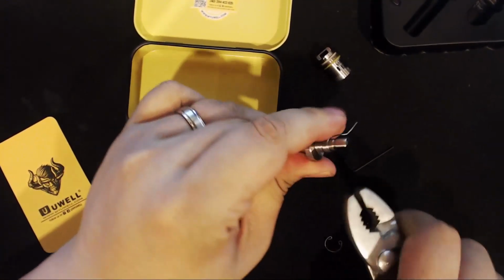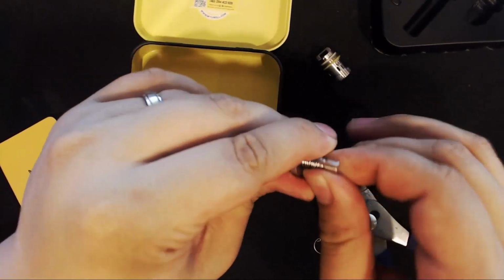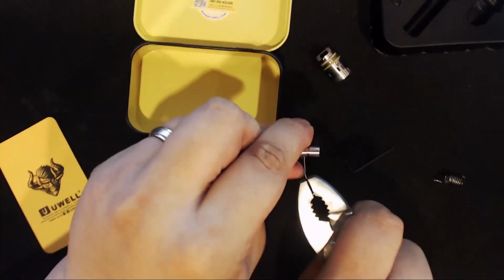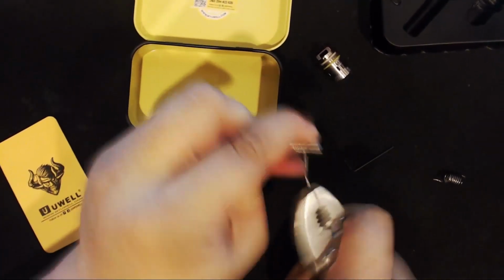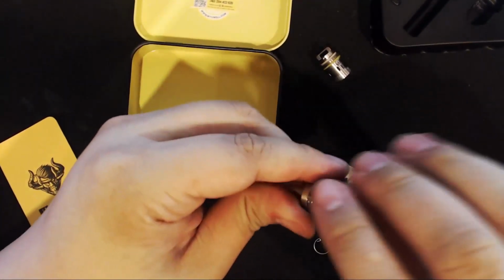So, a couple of nice tugs. Definitely with your plier, give it a couple of nice tugs. Do your best to try to get the coils as even as possible. Doing what I can here.